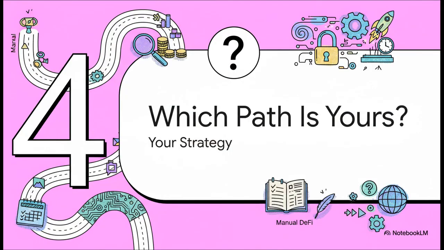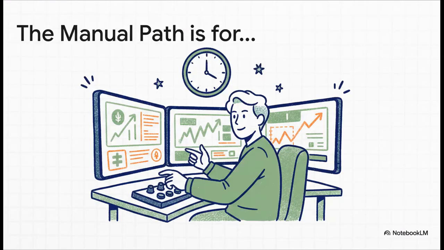So after going through the process, the good stuff and the risks, we finally get to the big question. Which path is actually yours? Let's take a look at who each of these approaches is really built for. The manual path. It really shines for a very specific type of person. If you're an active trader, a tinkerer, someone who genuinely gets a kick out of optimizing things, and you're comfortable with all the complexity, then yeah, this is probably your lane. The reward for all that work is the potential for higher returns, if you get it right. This is for you if you want total 100% control over every single decision, and most importantly, if you actually have the time to dedicate to managing it.